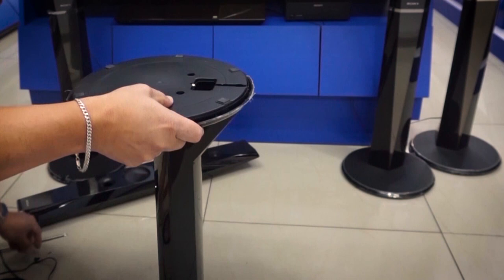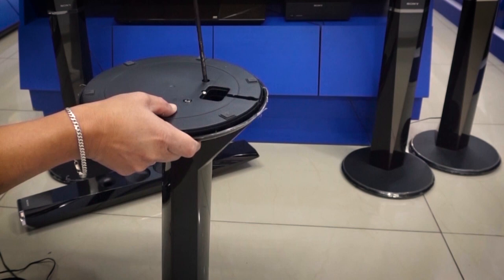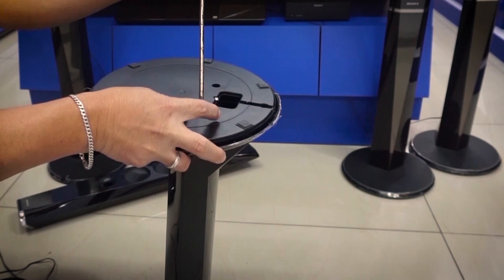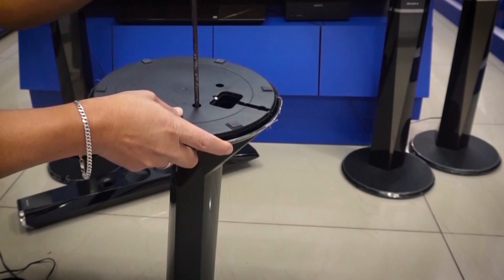So just to make this video short, I'll just show it to you. The remaining standing speakers, the proper installation. So these tallboy speakers, I'm attaching the base to the stand. So you have to screw the bottom using the Phillips screwdriver.